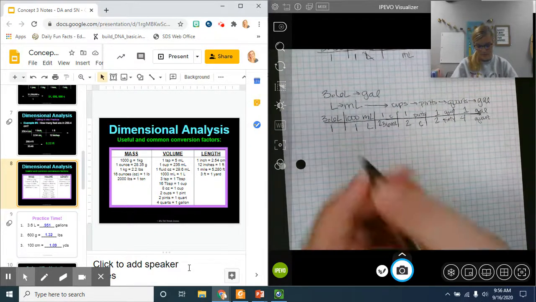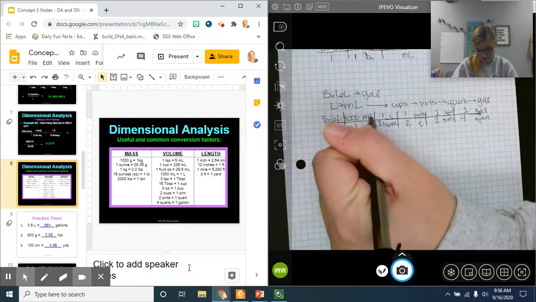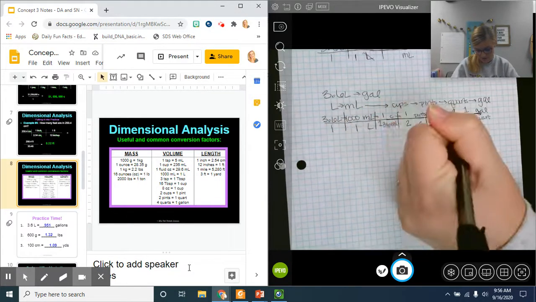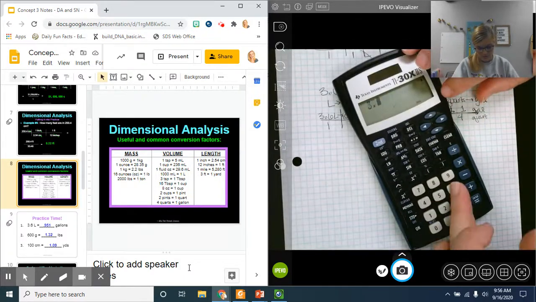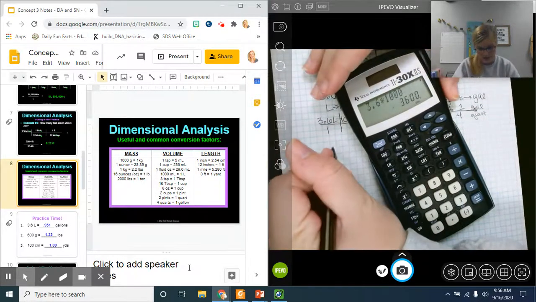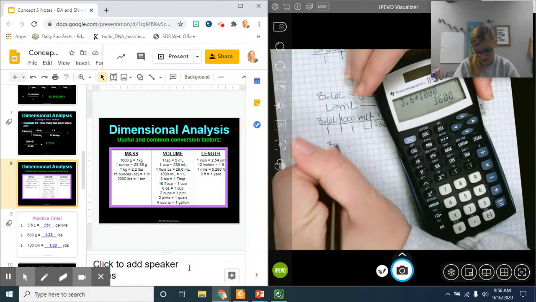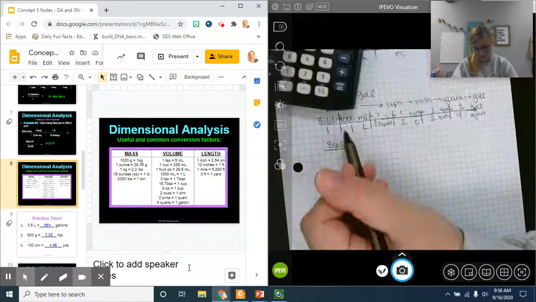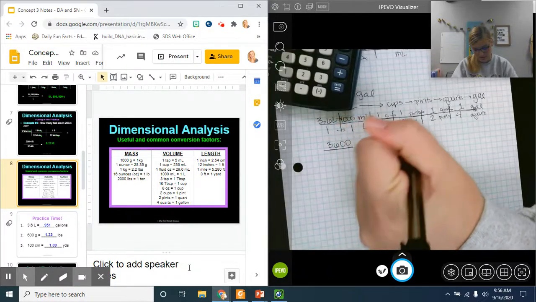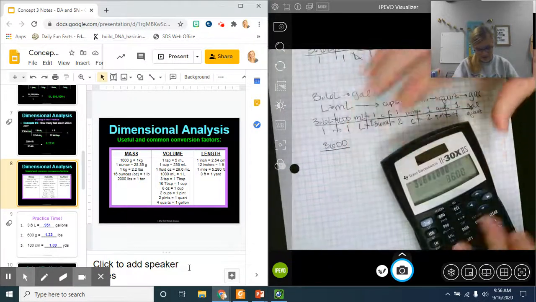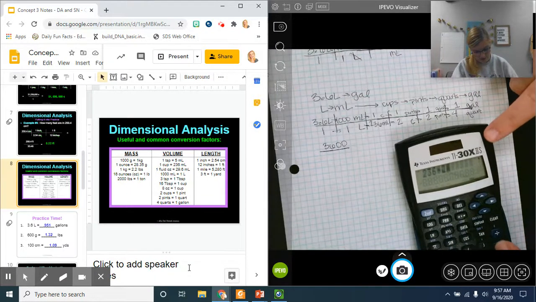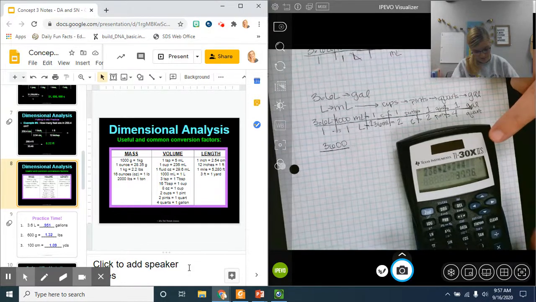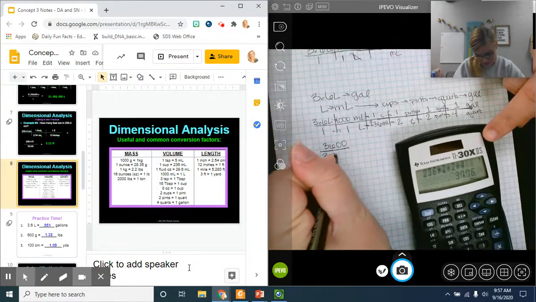So it looks like a lot, but remember, I'm just going to multiply this whole top row straight across in my calculator, which happens to only be 3.6 times 1,000. So my top line that I'm going to write down over here is 3,600. Now I need to multiply my bottom row all together. So I have 236, 2 times 2 times 4. And that's going to give me 3,776.